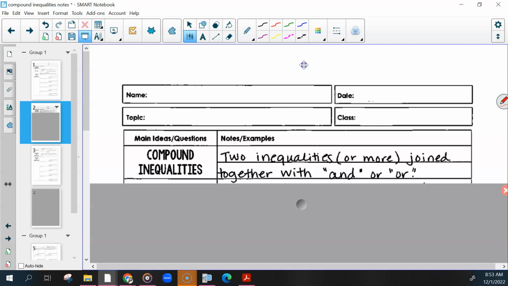So I'm going to show you the different types. We'll do a couple problems from each, and then I'll show you how Khan Academy is a little different, because of course it always is. And then we'll go through a couple of those.